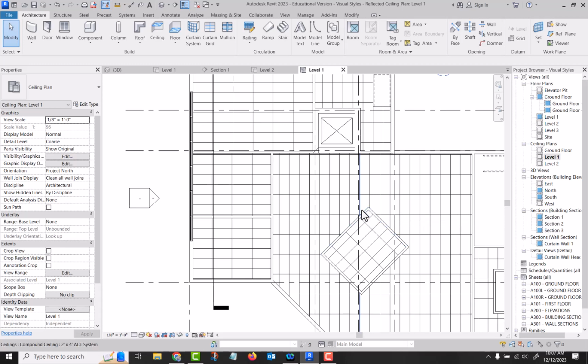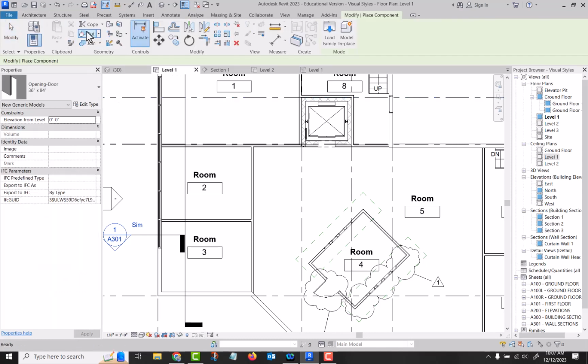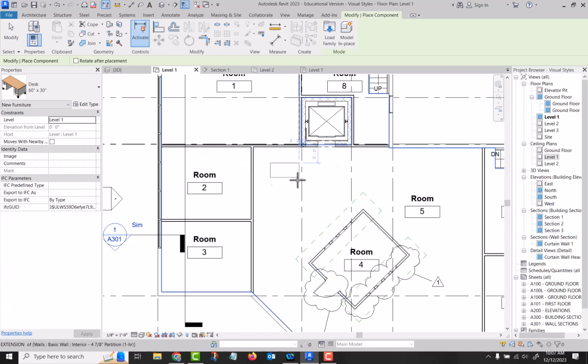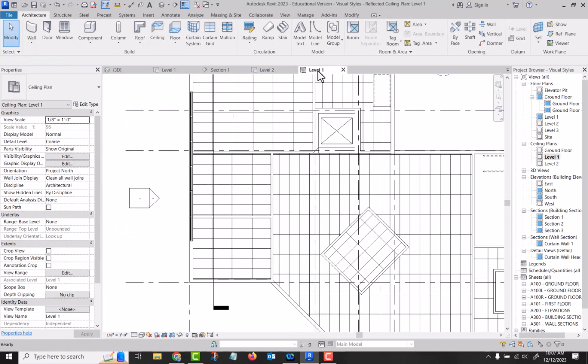But if you have furniture, okay, just for giggles, let's put some desks in here, okay. So if we have some furniture in here, on my ceiling plan, furniture doesn't show up. And you say, well, why do I need furniture on that?